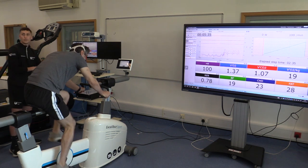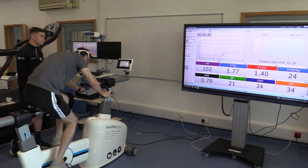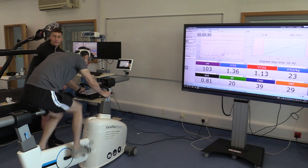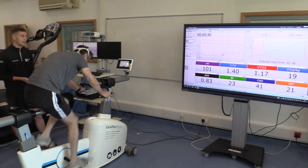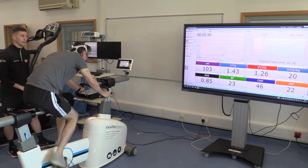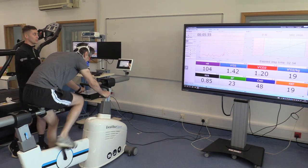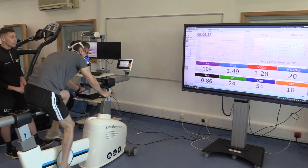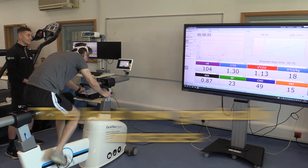Just for the patients, what are you trying to tell Emmanuel to hit? Are you trying to tell him to hit a cadence on the screen? What's he aiming for? Yes, it's a little harder now because there's essentially no resistance on the bike, so your legs spin a little more freely. But we're sort of aiming between 80 and 90 revolutions per minute for Emmanuel for now. Or in a second when the resistance comes on, which will start in about 3 seconds? There you go, you're off, proper test now.